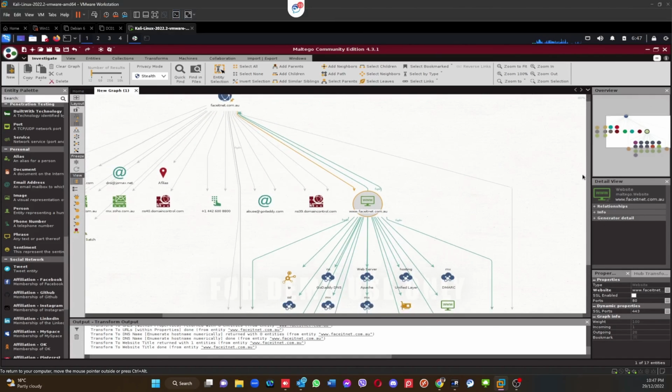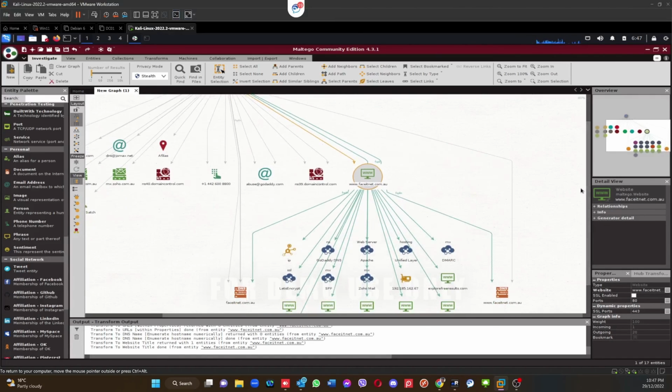If you want to use this tool to do some forensic or data mining, it's a fantastic tool to use. I hope this tool is going to really help you to find more information if you're doing any data mining. Just try and play around with this tool to get more information. So thanks for watching, and I'll see you in another video.